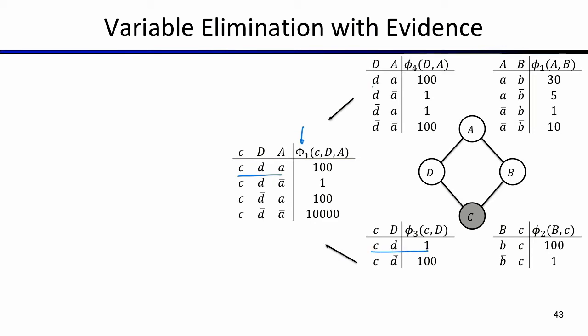And this one on top here mentions D and A. So it's going to be 1 times 100. We have it on 100. And we keep doing that, exactly like we did before. So after we do this, we need to eliminate the variable, and in this case, we're going to eliminate the variable d. So here is variable d. We have to eliminate that, so we're going to sum this assignment with this assignment and this assignment with this assignment. Let's take a look on the next slide.